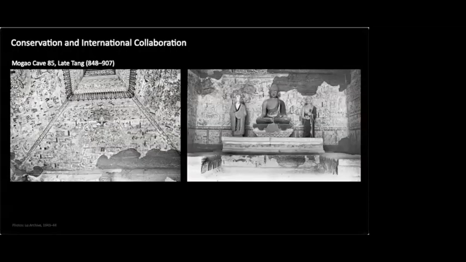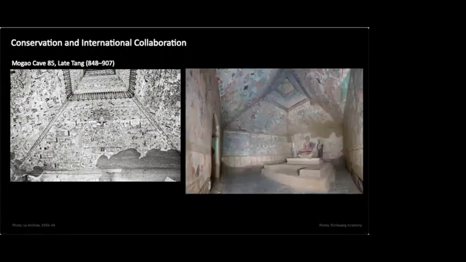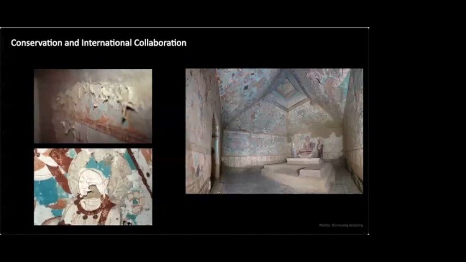The Lowe photos have also been used and will continue to be used for conservation purposes, and especially for international collaborative projects. The Getty Research Institute has partnered with the Dunhuang Foundation for decades, and Cave 85, pictured here, showcases years of conservation efforts. In the Lowe photos, we see the crumbly rock of the ceiling where sheets of paint have fallen away. At right is a wide-angle photograph of the cave after conservation. The areas of loss in the ceiling have been stabilized. To give you a sense of some of the challenges, at left is a section of the wall where the paint is either peeling off or is flaked or cracked off completely.